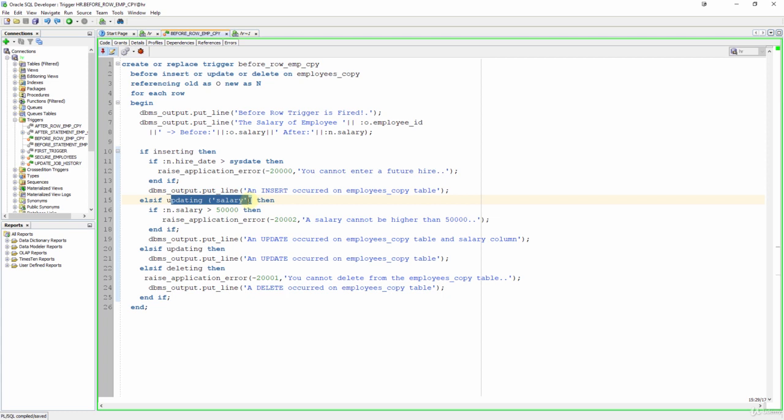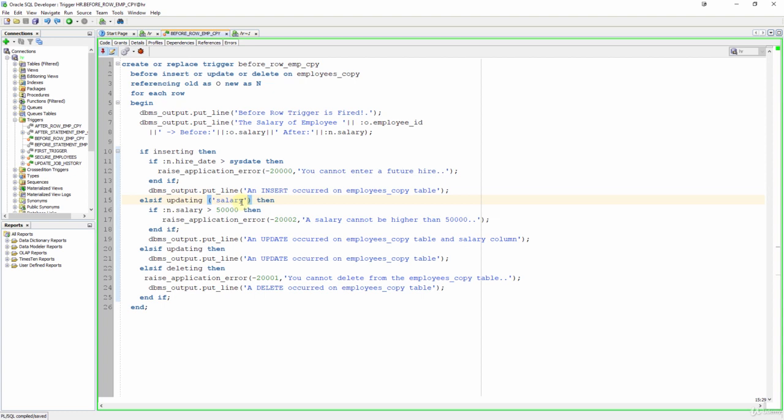But this updating predicate is not for that issue. This is used if you want to make specific business for specific columns. However, sometimes you may want our trigger to fire on a collection of columns. If we want to do that this way, we need to write multiple if statements. Besides, the main problem is this trigger will be fired for each update statement, whether the specified columns are updated or not. But this is not what I want, because this will decrease the performance since it will be fired unnecessarily so many times. Besides, if statements are costly operations, so this will also decrease the performance.